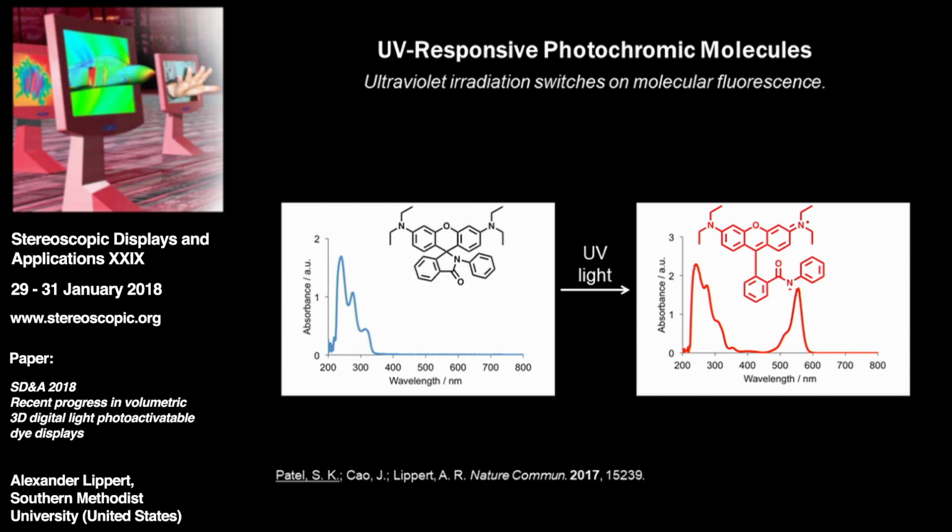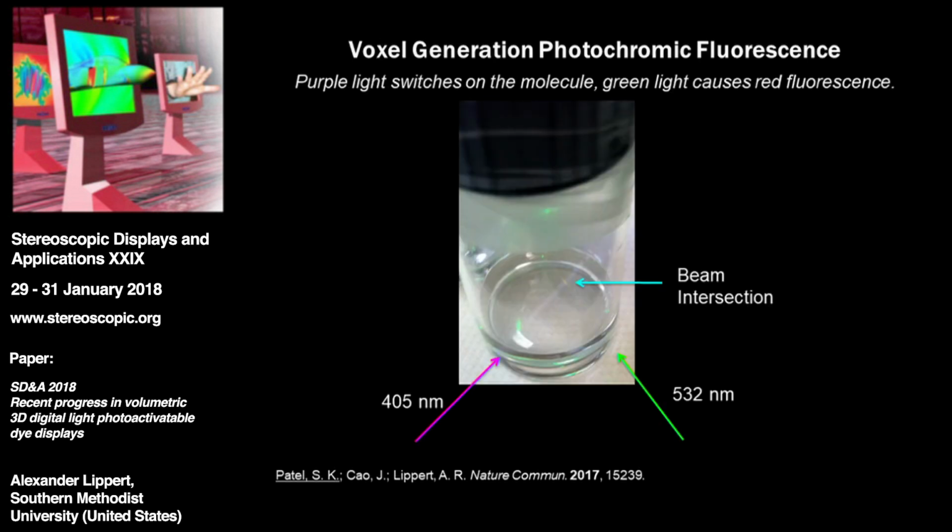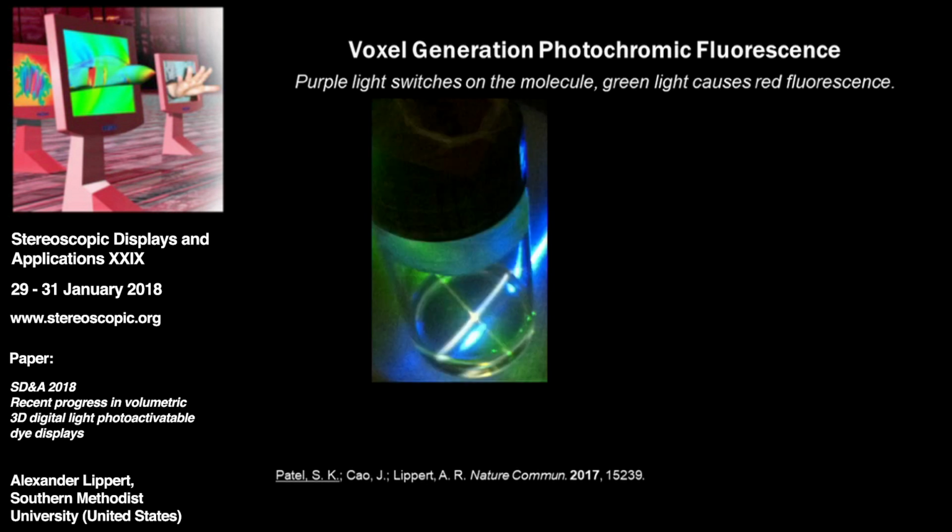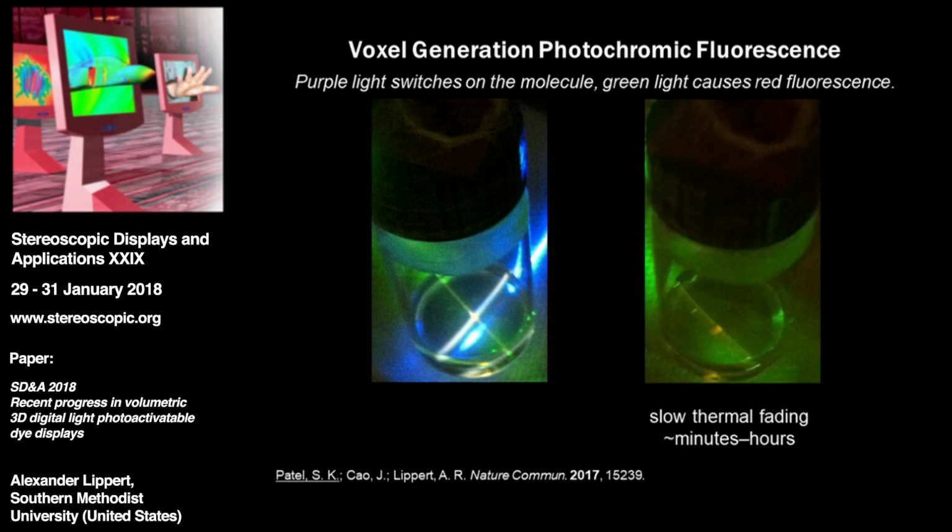And so to see if this idea would work, we did a preliminary experiment where we dissolved this molecule in a vial with dichloromethane and got two laser pointers, a green laser pointer, actually the same exact model as this laser pointer, and a 405 nanometer laser pointer, and just aiming them together, we could get a point of enhanced fluorescence emission where they cross. If you turn off the lights and take a picture of it, you can maybe see it a little bit better. And then if you turn off this 405 nanometer laser beam, you get rid of the blue background and you can see a point. So this was a preliminary demonstration that we could actually at least make a voxel.